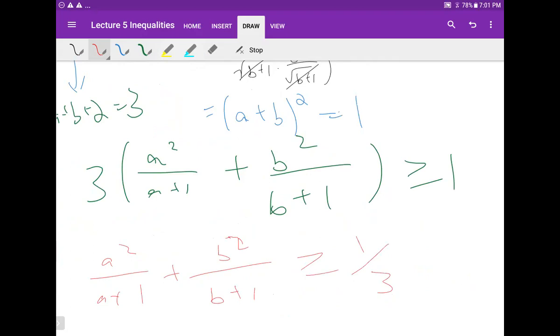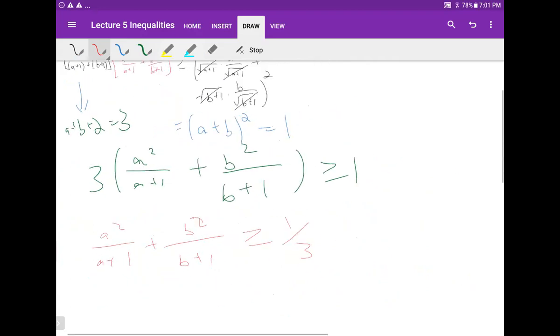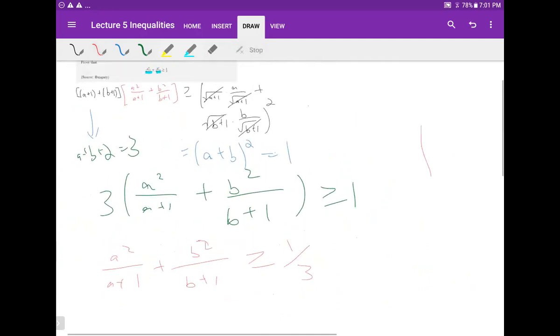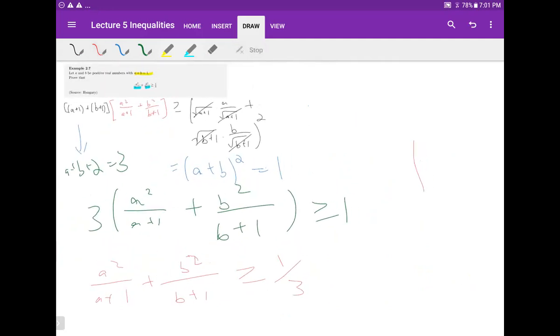So you can see that with the help of Cauchy-Schwarz, we were able to solve even an Olympiad problem in just very few steps, really. It was just one application of Cauchy-Schwarz. And although this problem is very old, so I don't think modern Olympiad problems will have problems that can just be solved with one application of Cauchy-Schwarz, it still shows that Cauchy-Schwarz is really, really helpful for reducing expressions.